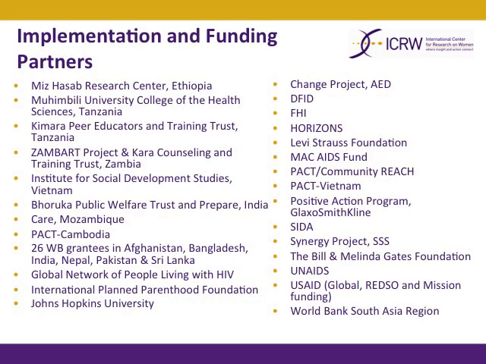ICRW does all of our work in partnership, and this stigma project really exemplifies those partnerships. We had over 20 implementing partners, and there's a slide of them all, from all of the countries in which we worked, and also a number of funding institutions that have supported this work. So this has really been a collective effort by a number of people, and all of that effort has brought together some really interesting knowledge and insights and action.